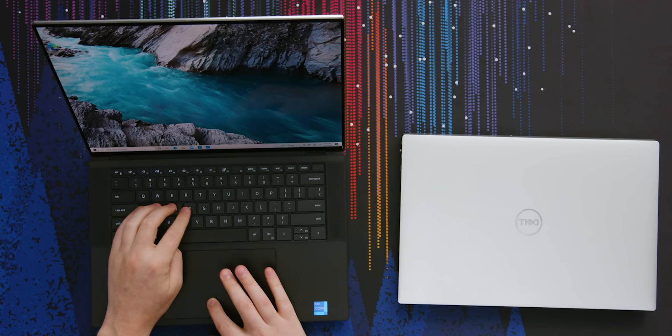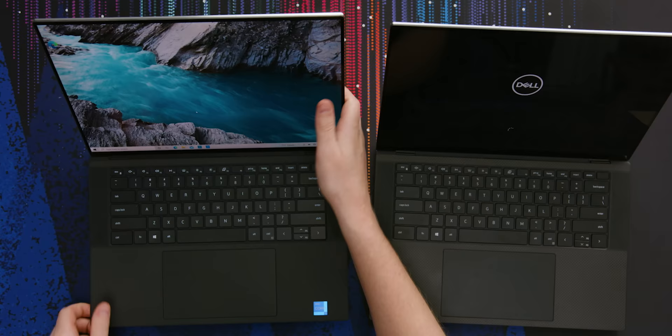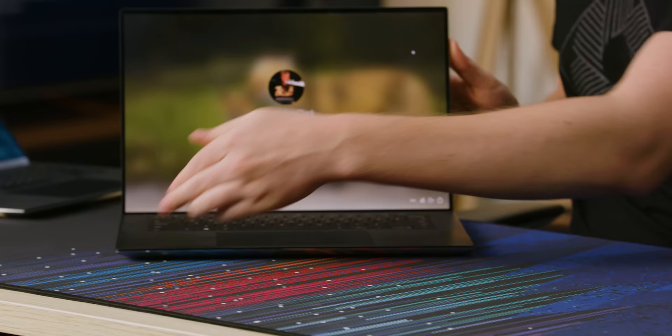This is the actual reason I'm taking the time to switch computers — this right here is essentially the same laptop but with marginally faster insides. The reason I'm switching over is because this is a proper production version that has a trackpad that is what the trackpad should be like. My old XPS is a pre-production version that has a slightly wonky trackpad. If I kind of angle it like this, can you see just the tiny bit that it goes in there? So that's not clicking, it's just moving down. It's a problem that these laptops had at first and maybe still occasionally have. Basically, if you get an XPS that has a weird floppy trackpad, you contact Dell and say hey, give me one that's not broken.